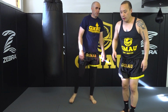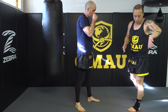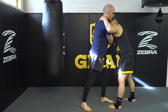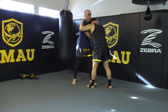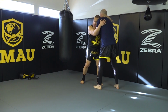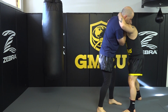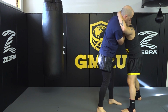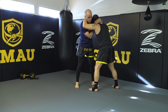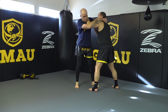The third one is kind of a combination of the two. This is my favorite one to do because it allows me to control my opponent a lot better. So if Keith clinches me again, the one thing I want to do now is get an inside collar. If he's moving me, maybe I'm going like this, bringing him closer to me, right? What I want to do now is get in the middle somehow. So I'm going to try and get my head to the side to have this little opening right here. We're not head to head, there's a little opening. I'm going to swim inside, right, and get this. So it's a monkey grip, and I'm on the inside now.